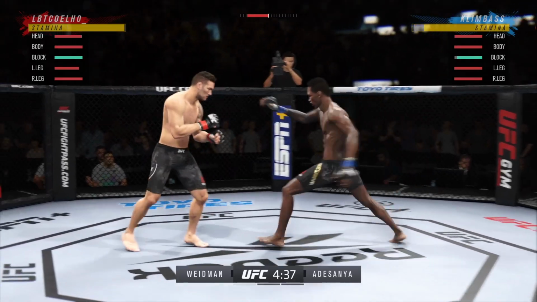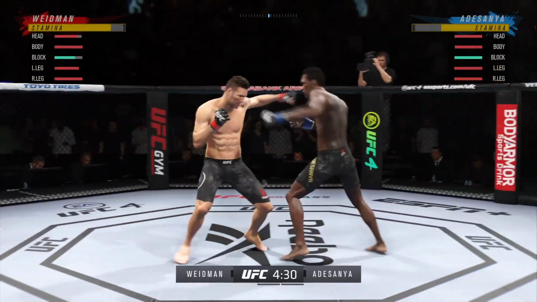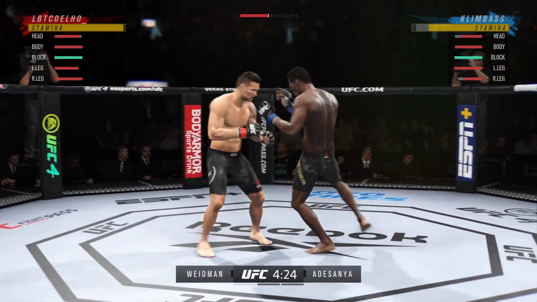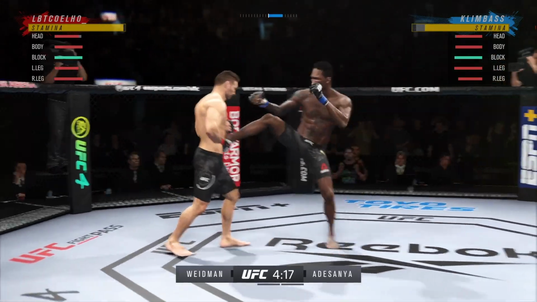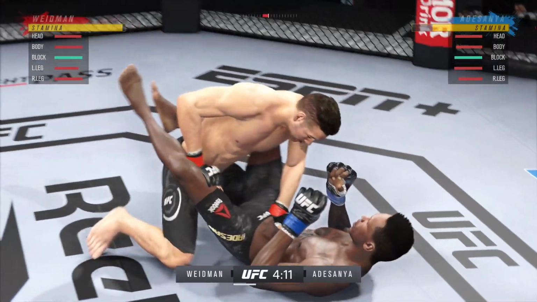So that's something you've got to be wary of going into fights. I mean, if you want to use him and you want to give him a try, just bear in mind that you need to finish the fight predominantly on the ground. Obviously, it's not impossible to finish the fight on the feet, but yeah.